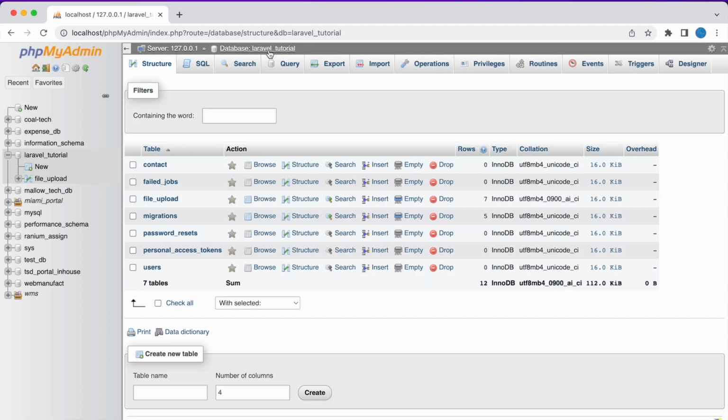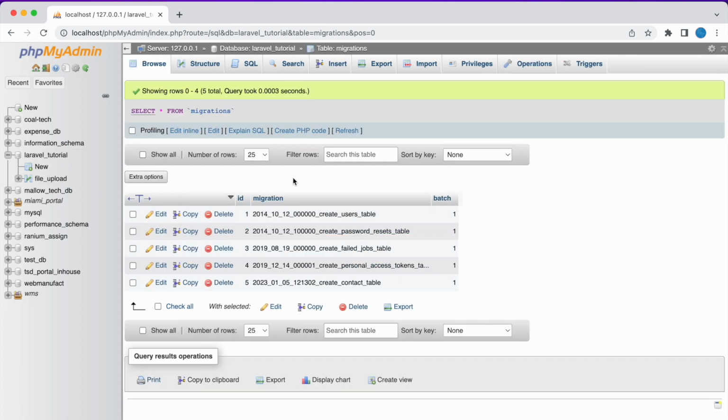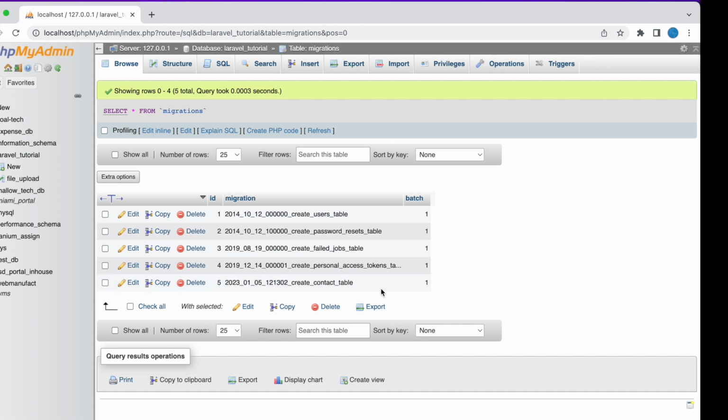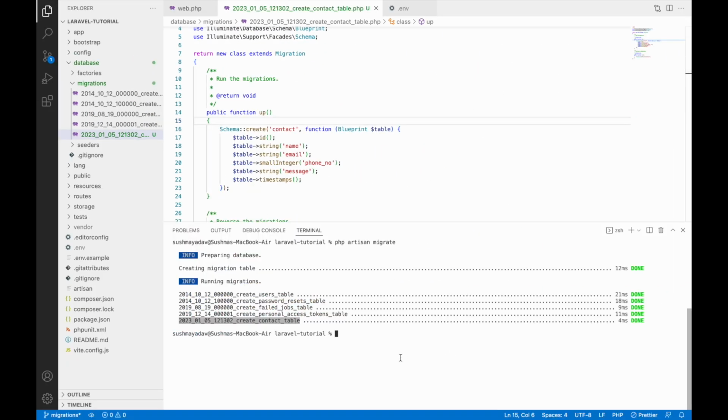Now let me show you the migrations table as well. In migrations you will have all the logs, kind of a table. This shows which migrations have already run, so these will not run again if they are present in this table. And the batch number means that all these migrations were run at one time. It's like in a single migration all these tables were created. Let me show you this.